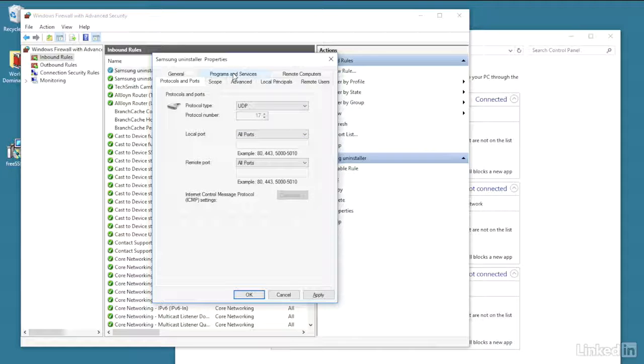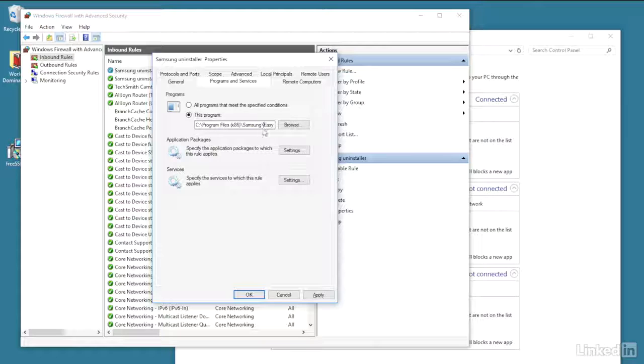Let's take a look under programs and services, and you'll see it's actually specifying a very specific program. In this particular case, it's an uninstaller. I'm going to have to check that out in more detail. I do have a Samsung printer, and all of this got put in probably during the installation of that Samsung printer itself. So be aware that that particular type of option is there.